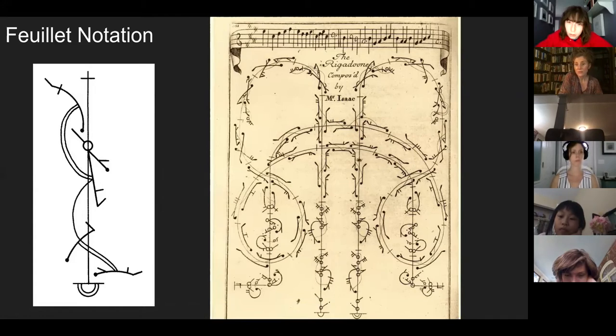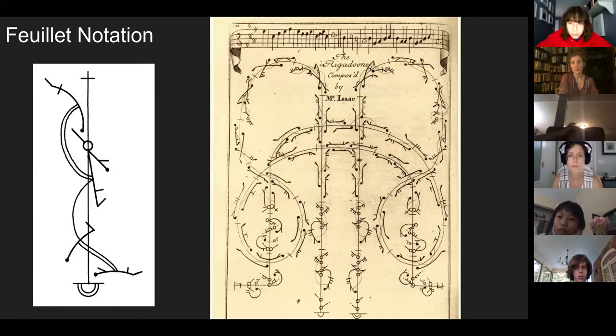And as you can see on the right, there's a rigaudon composed by Mr. Isaac. So this is not a French person probably, but maybe English. And then you can see the music across the top, just the top line, and the music at the top goes with all the steps on that page. So when the dancers start and the musicians start, they end this page together. And then you go to the next page. So there's a lot to do in just a few bars of music.